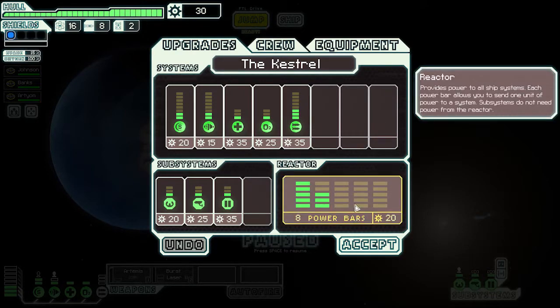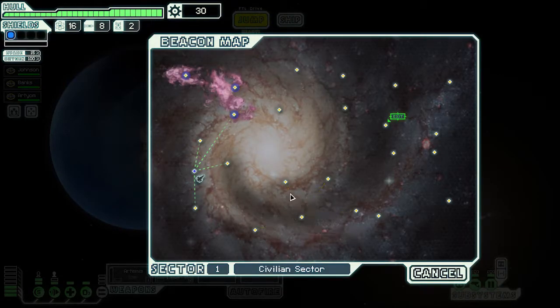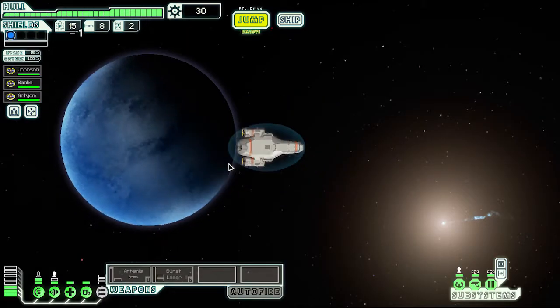Oh no. All right. Well, I use a different format on my keyboard, so all of my stuff is rearranged because this defaults to just QWERTY. So, we're going to be doing a lot of clicking instead of hotkeying. Yay. All right. Whatever, we'll just keep it. Jump. Let's go there.